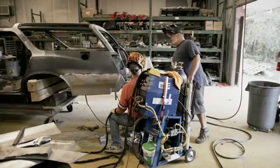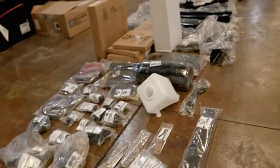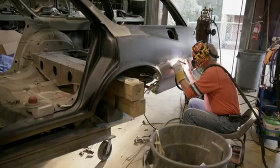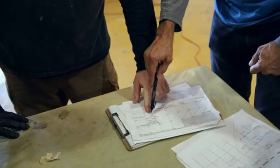If they miss the open window for painting the Vista at Worldwide, they could be stuck for days or even weeks with no way to start assembling the massive car. That's a risk Scott's not willing to take. So we have to do everything at once. But the quality has to be there. We want to get every little thing perfect. For Scott, there's only one solution here. Okay, so let's do the paint in one day.